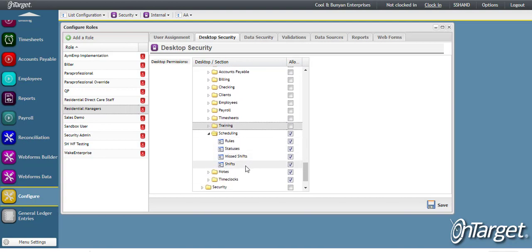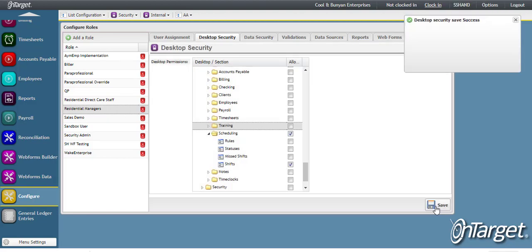In this case, the only screen the residential managers need in the Scheduling folder is Shifts. I only need them to configure the shifts for each of the sites, and therefore I'm going to disable all other menus. Likewise for the other folders. And now I will save. These are just the security settings that open the corresponding parts of the system so that you can begin customizing the various services and sites you'll want to schedule shifts for.